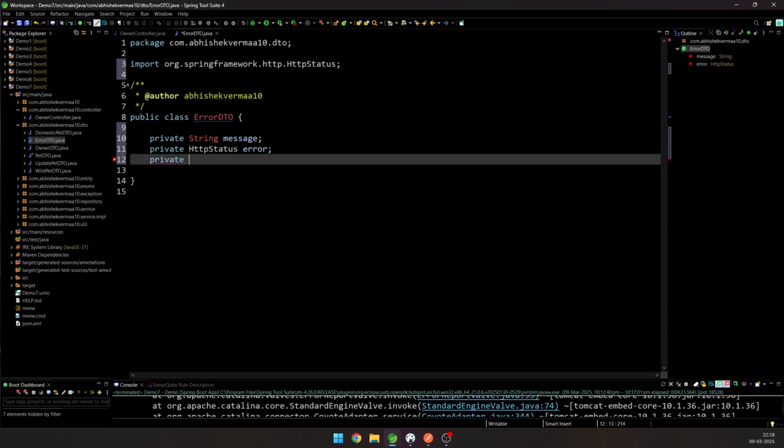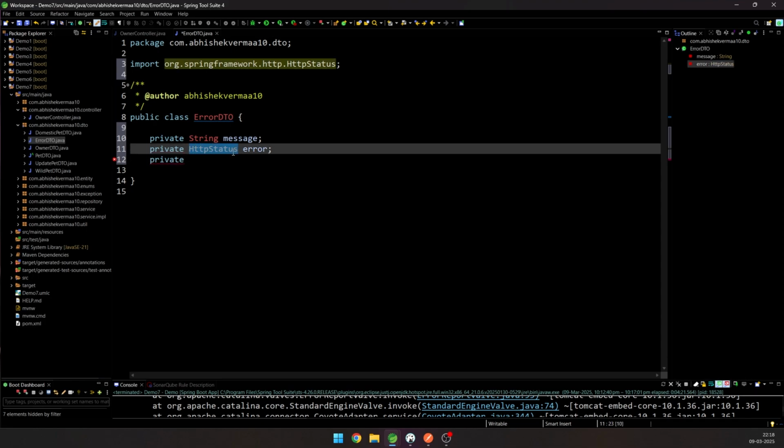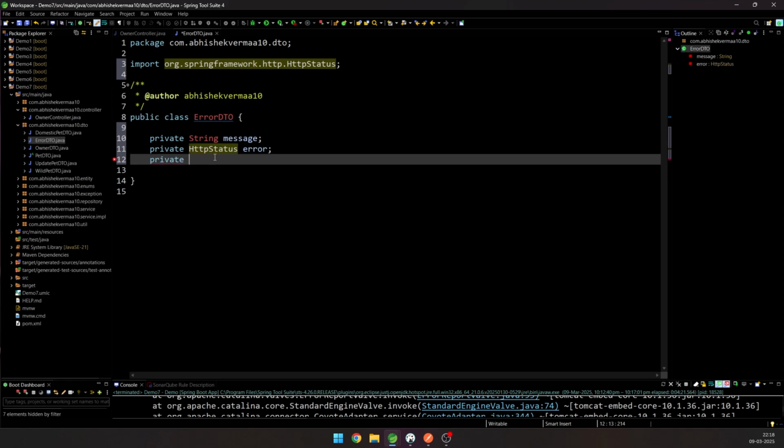Now you will see that status code was 400, status code was 500. Then you will wonder what is the meaning of this particular status code? So what if this particular HTTP status is the message, and what we provide here is the code. So this status is going to be the code. And when I say HTTP status, it is the complete message that it is not found, conflict, or internal server error, or something like this.